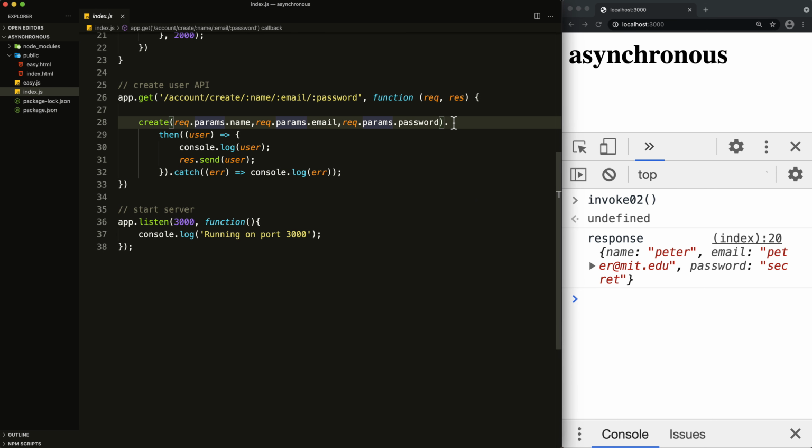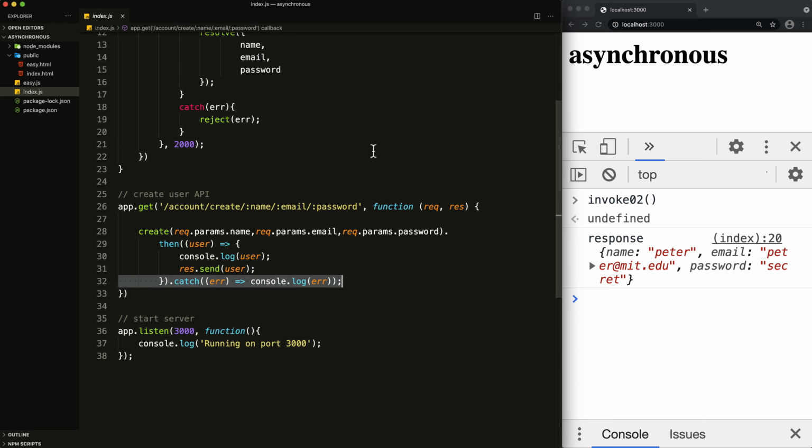And so I am passing the parameters onto create, but something else is happening in create, which requires me to use the dot then. That is, I'm dealing with a promise. And once I deal with that, it comes back, I can then wrap that into response.send, which is what we typically do. And I'm here also accounting for the case in where I get an error.